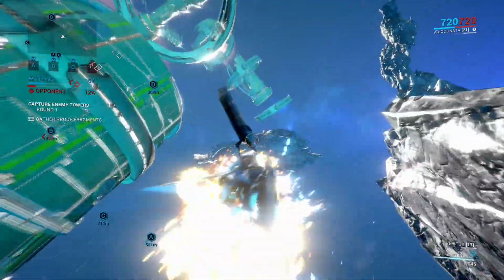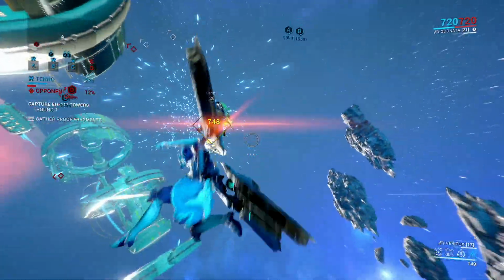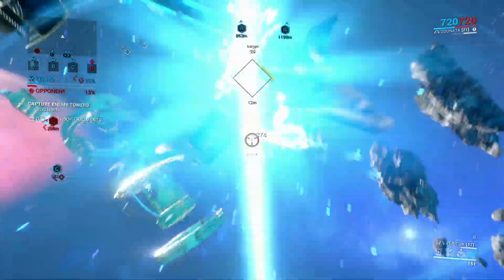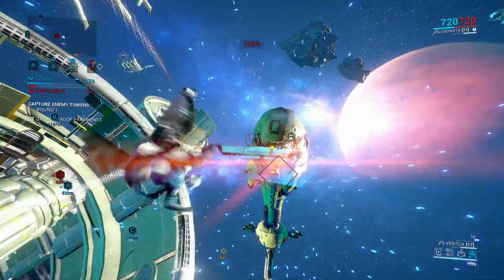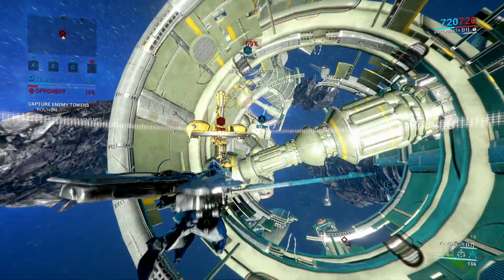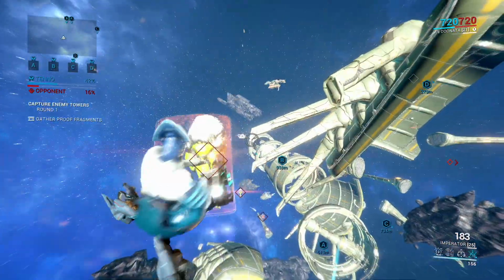Now the proof fragments, as you might have seen from the icon, are going to look a lot like nav coordinates that you might find on usual nodes. We've got one there though, so that's good. Nice example. We need at least 3 from the mission, so keep those going. At least with lots of affinity coming in, this will level up the Archwing.